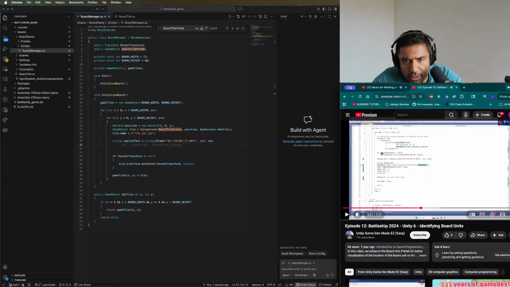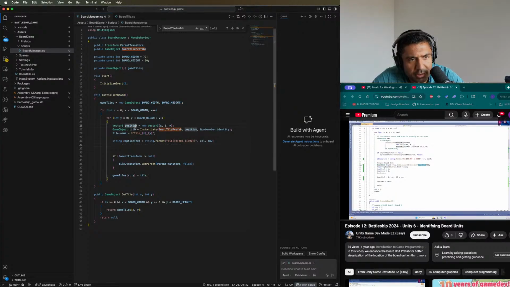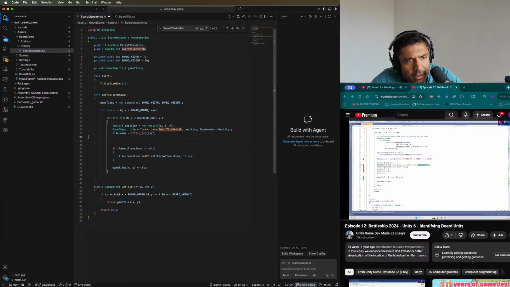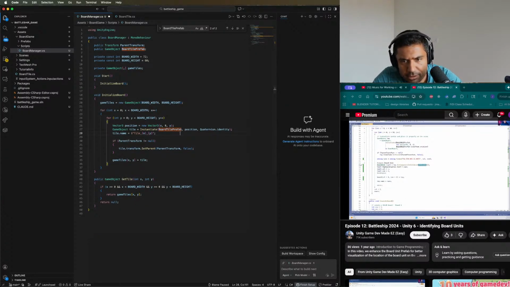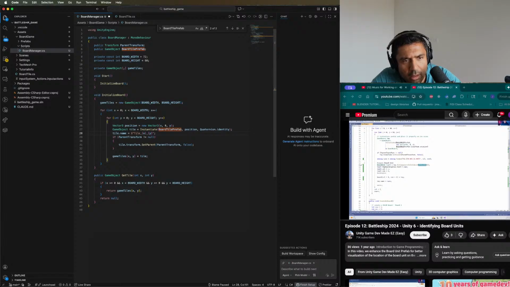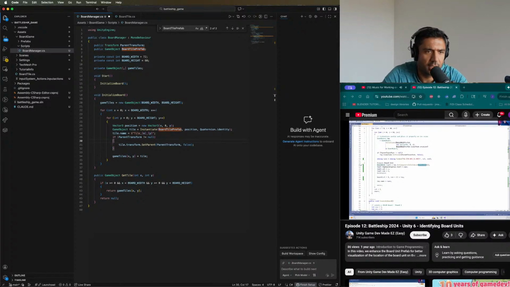So if we look here, we still have the tile, which he's called temp. And then he sets the parent transform. If it's not null, he does that.